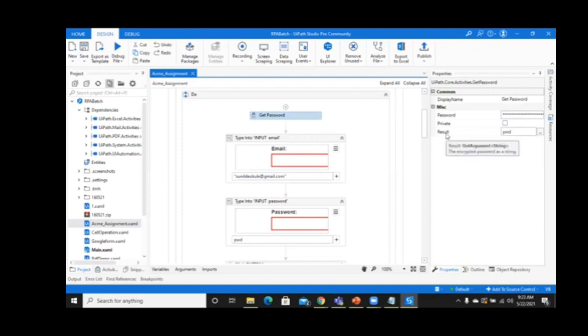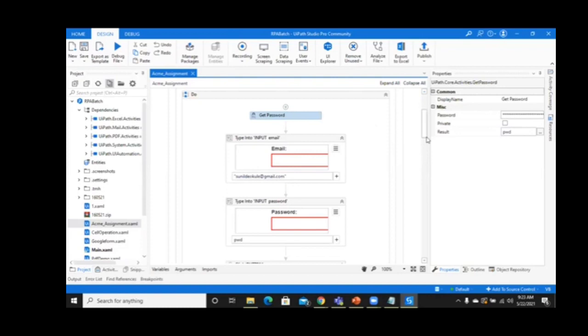So whenever I want to use that password, I'm just using pwd, not whatever the password is, because it should be secured. It should not be accessible to anybody else. That's why I should store my password in Get Password. So I have created one variable, pwd, and stored the password.